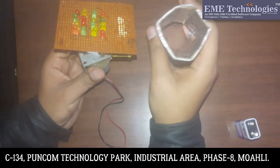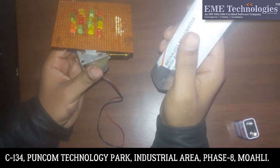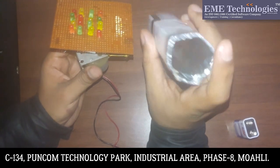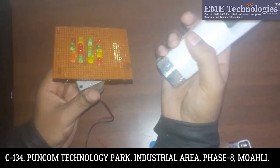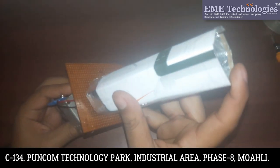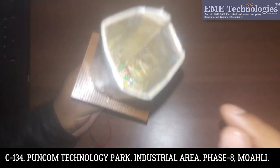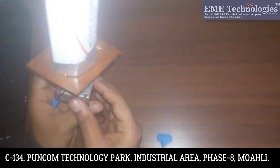After that, for reflection purpose, I have used some foil paper. You can get it from your kitchen also, and this is used for reflection, so that a reflection of these LEDs can make a pattern on the wall, so that one can enjoy this. I am going to put it on these LEDs as a cover so that reflections of various LEDs can be shown. So let's test it.